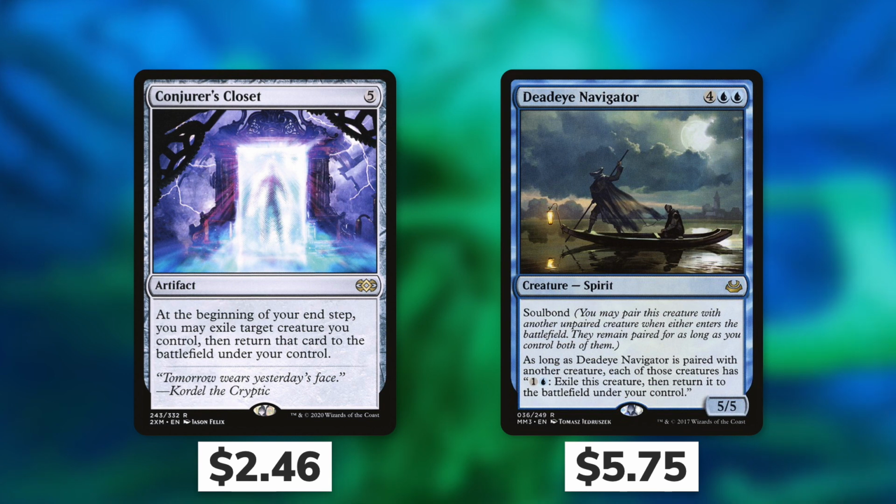It has Soul Bond, and as long as it's paired with another creature, each of those creatures has pay 1 and a blue, exile this creature, and then return to the battlefield under your control. So essentially, it's a repeatable Blink effect for 2 mana.